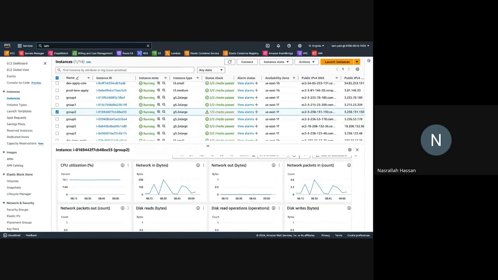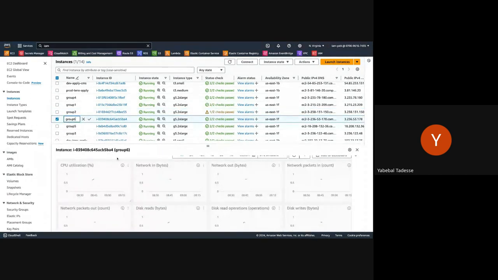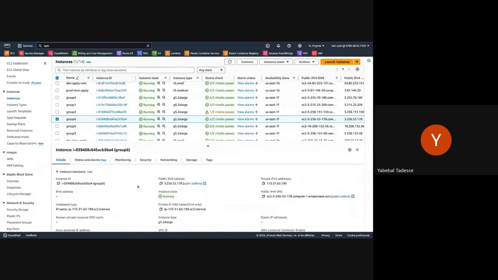Yeah, still timeout issues. Still timeout issues? Yeah, so let's see. I think there's something wrong even with just group 2. Even if I started it, it's not working. And the same with group 6. Okay, now I understand what it could be. Give me time. I think the main issue with group 6 and others is that the IPs are changing.